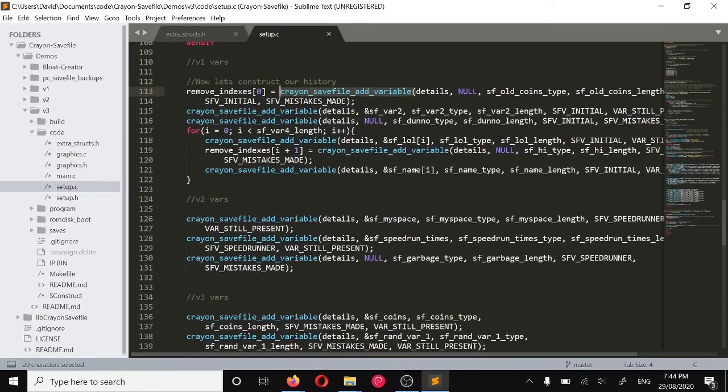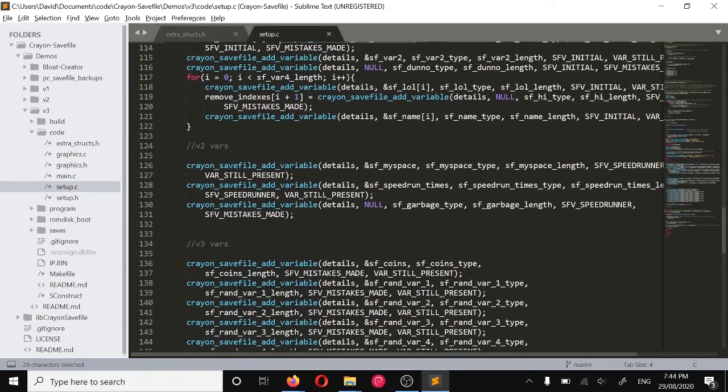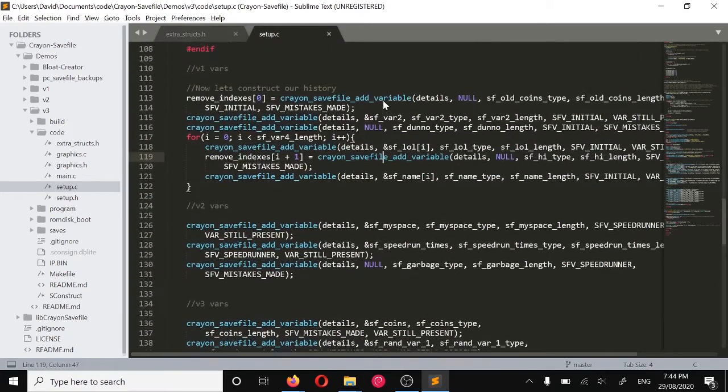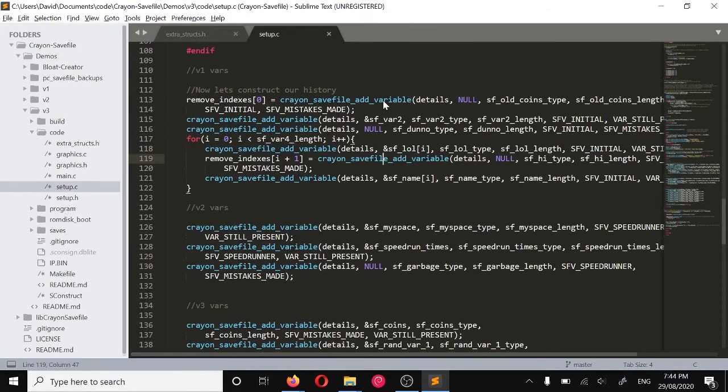Which is important because let's say we wanted to load a save file from version 1 and upgrade to version 3, then we need to know what the variables were and what the save file looked like in that format. We can tell just by looking at the history that's internally constructed that there was 1, 2, 3 variables plus all of this, which I think equates to 33 different variables technically.